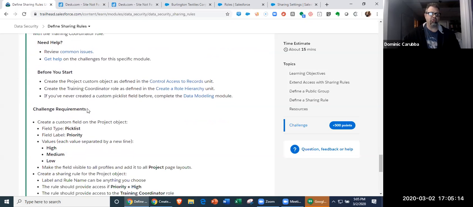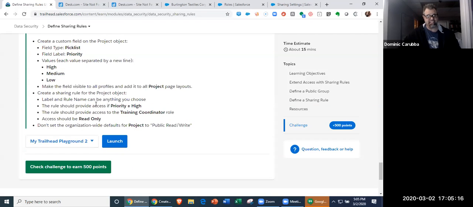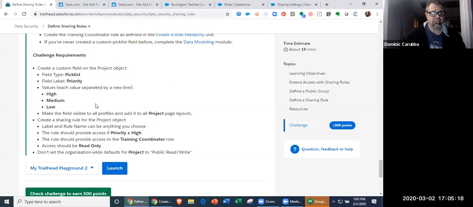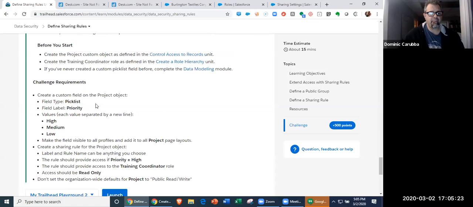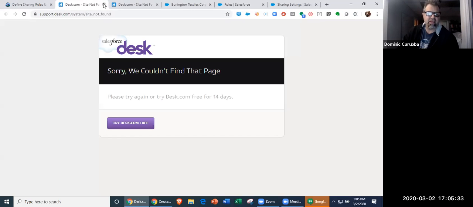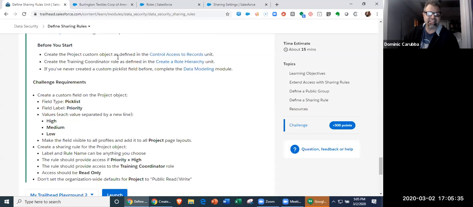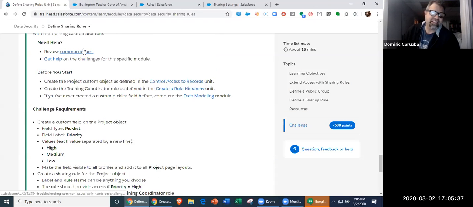Okay, so before we start to complete this particular challenge, we got to do a bunch of work. 15 minutes, my arse, if you haven't done all these things. So, all right. Nope, couldn't find that page. Nope, couldn't find that page. Thanks a lot. So we just did it. Regardless of completing this challenge or not, I'm not worried about that. But let's see.